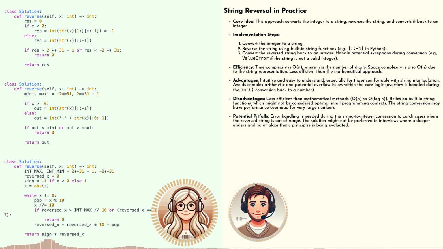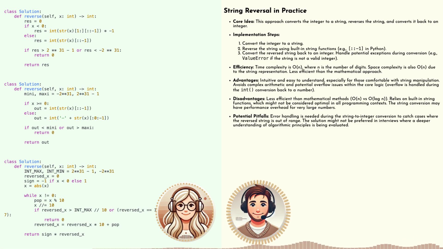There are a bunch of ways to do this, but what's a common approach? A lot of languages have built-in functions or libraries specifically for reversing strings. You might see something like a reverse string function or even use some special slicing techniques depending on the language. Python slicing is pretty slick for this. It is. But the point is we end up with "321" as our reversed string, and then we just have to turn that back into an integer. We use a function like parseInt to convert that reversed string back to an integer, and bam, we've got our reversed integer. Simple, clean, easy to understand, even for folks who aren't math whizzes.